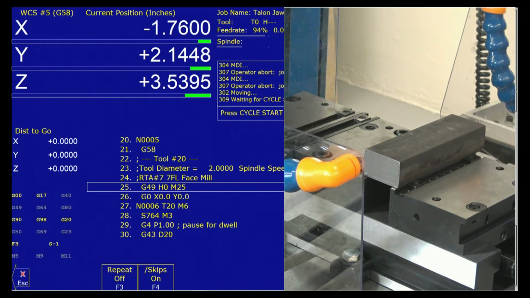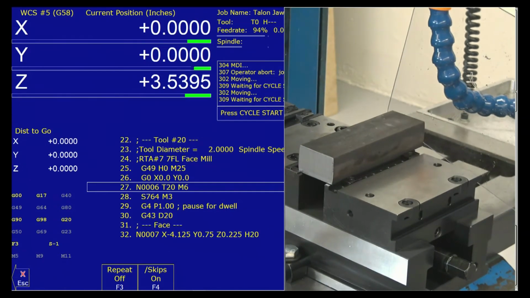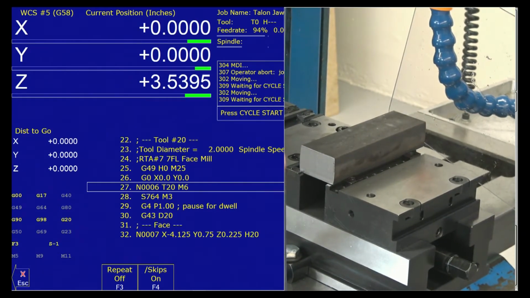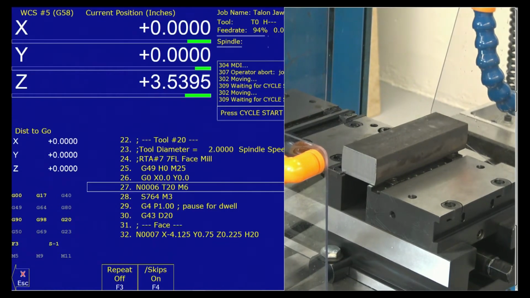Now notice the boxed area is what executes when I press this button. So now it is going to go to, I believe, Z home. Yeah, it's already there previously. Now it's going to go to XY home because this machine has a default of doing tool changes at the XY home. This is a G28 location in Z. Now I'm going to press cycle start again.